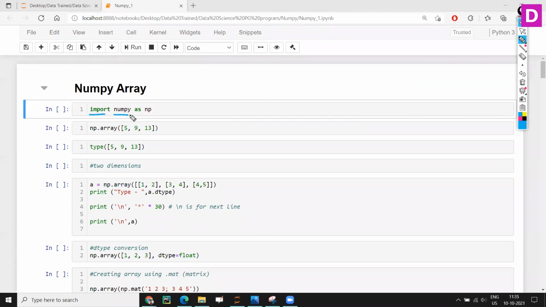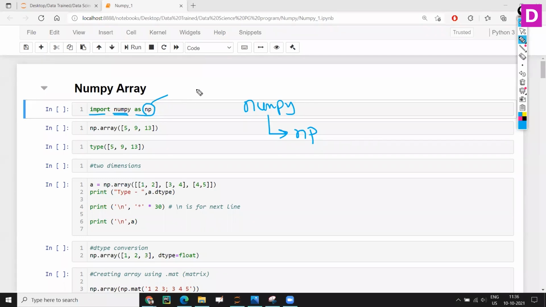Import numpy, and I'm giving a shortcut name here. Every time, I don't want to write numpy, so it is better to give a shortcut name like np, which everyone uses. You can give your own name, that is not a problem, but it is not going to serve any purpose, because here we have 5 letters and we are trying to make it short to 2 letters.